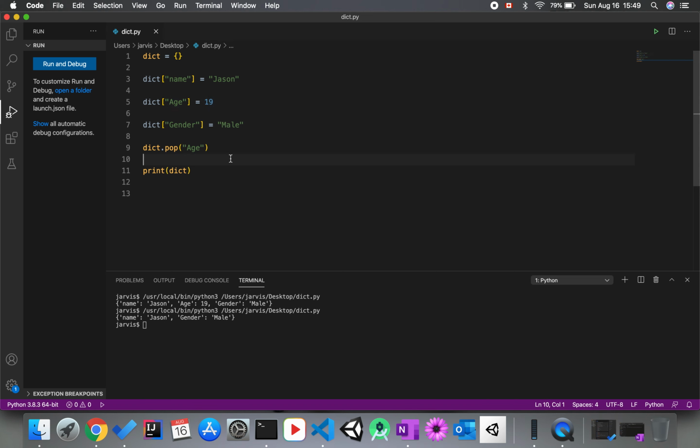So one example of why we should use a dictionary is, let's say you want to have a list of persons, and in your list you have to contain the name of that person, the age of that person, and also the gender. But you don't want to create an object, so dictionary would be perfect for you.